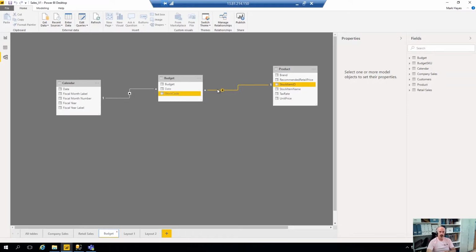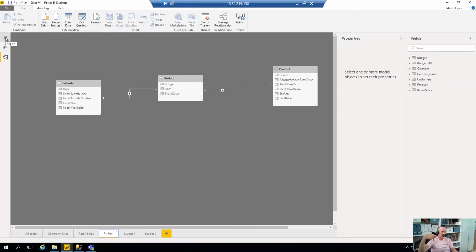And as I float over, I get a sense of what the relationship actually going on inside these tables is. So that's the modeling aspect going on here, basically creation of relationships between my tables. Tables that can come from different data sources via Power Query. Having done that, you're then in a visualization mode.